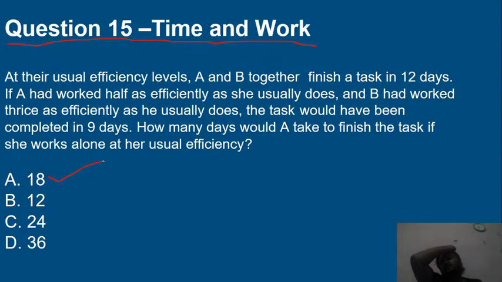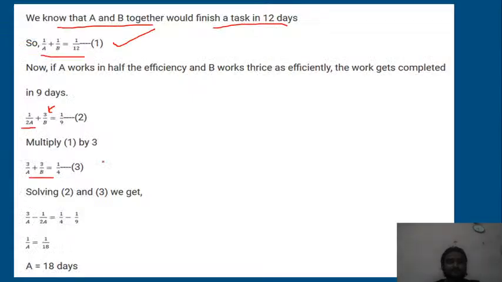So now you can see that when we have solved 15 questions, I found out there are 2 questions which only took 30 seconds. But in examination, what happens is that you are not able to find out that this question will take only 30 seconds. So you have to be very smart.